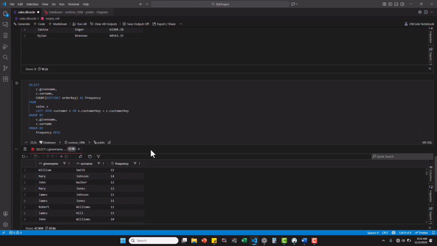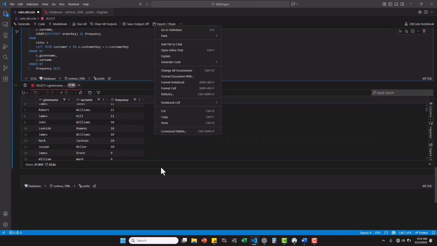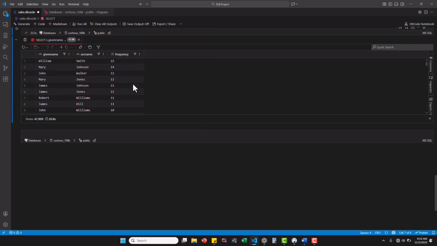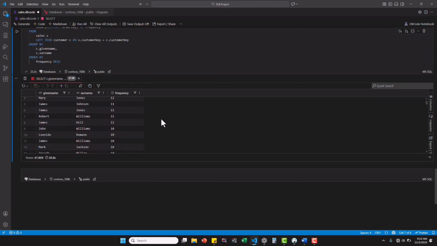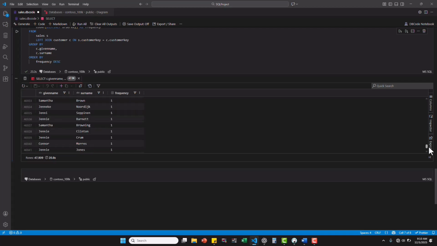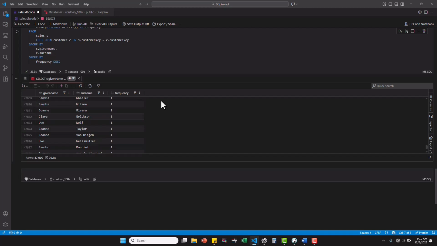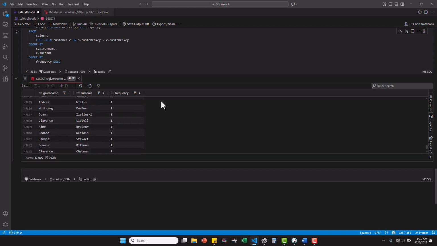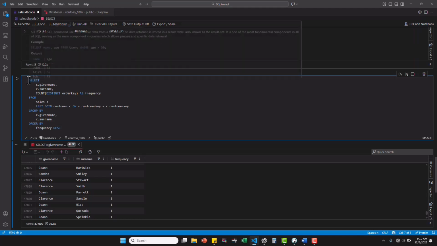Now you can see that we have some customers here that made 22 purchases, 14 purchases. Now let's check the list. I can see we have some people that made just one purchase. So from this frequency, we'll be creating a label. The label column is going to be here. For customers with one purchase, it's going to be once, while for customers that purchased more than once, it's going to be repeat. So now we are going to create a CTE. Let's convert this into a CTE.